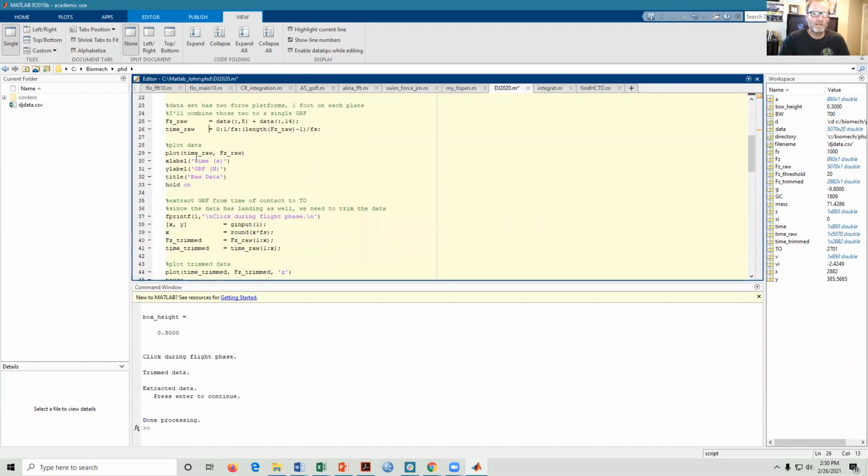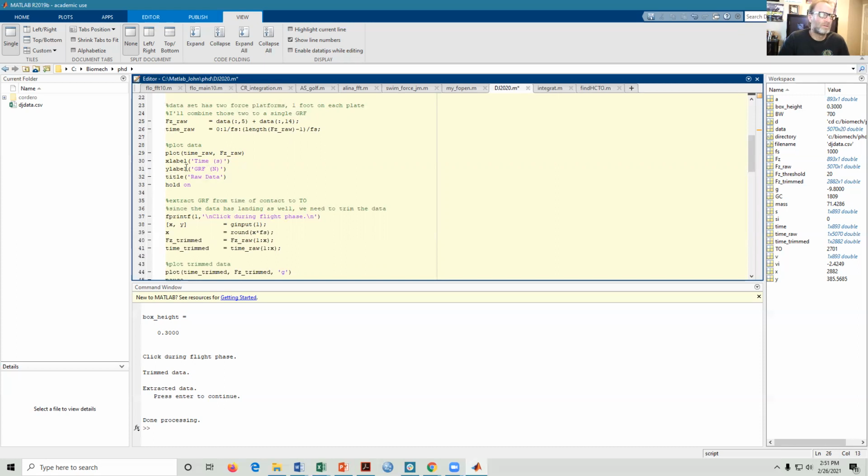I always like to work with time in seconds when I do my plot. When you start trying to interact with the plot using G input, you're really going to want to pay attention to what you're putting on the x-axis, because that will influence what your G input returns and what you do going forward. So I just get in the habit of always putting time on the x-axis, and then my thinking with using G input is always the same from program to program. So I'm going to plot the raw time and the raw FZ. Good practice, label your figures right away.